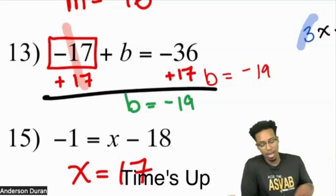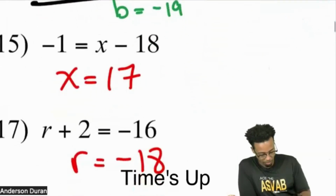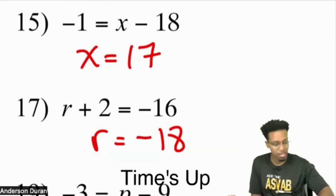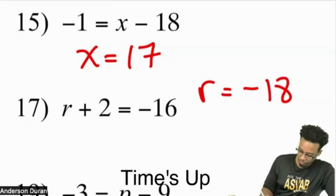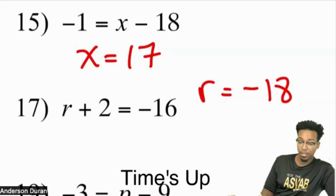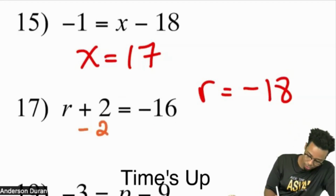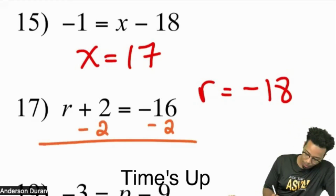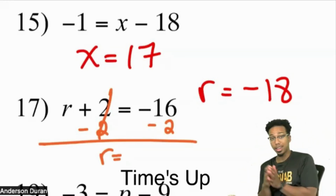So there's that. And so now I would like to go over number 17, and then we'll take it forward from there. Same deal here. Let me move this out of the way. I got y'all. So here what we see is, okay, r plus 2 equals negative 16. I'll go ahead and subtract 2 from both sides. And now I end up getting r equals, you're already back 16, already negative 16.